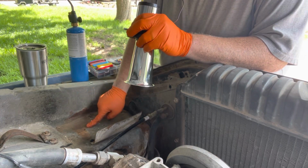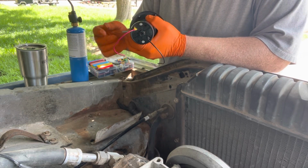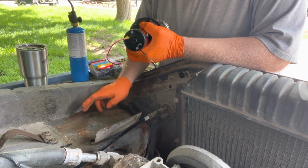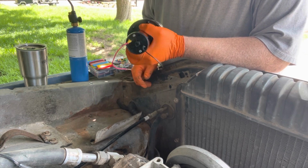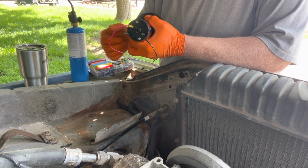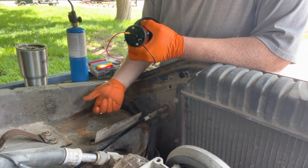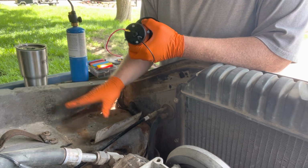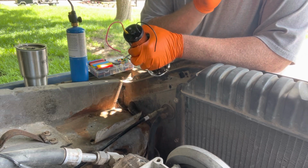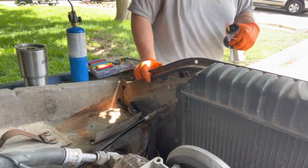All right, so I drilled the hole through here, and so what I'm going to go ahead and do is put red Loctite on here. I don't know if you guys are going to hear me because I may be on the fast forward part. Red Loctite, washers and a lock washer, and then I'm going to go underneath here. I don't have the fenders in yet, the underneath side, because I'm just not sure about that fender on the other side. I may end up trying to replace it.